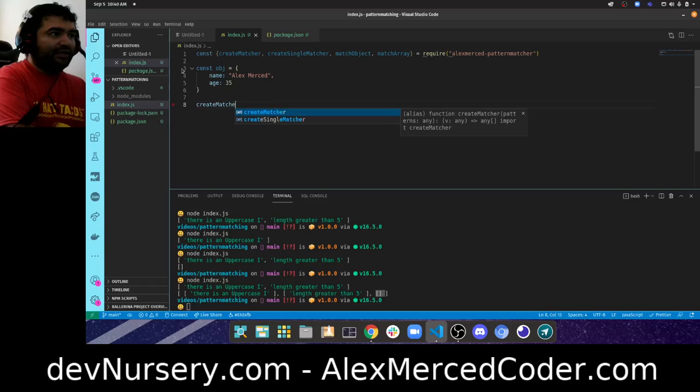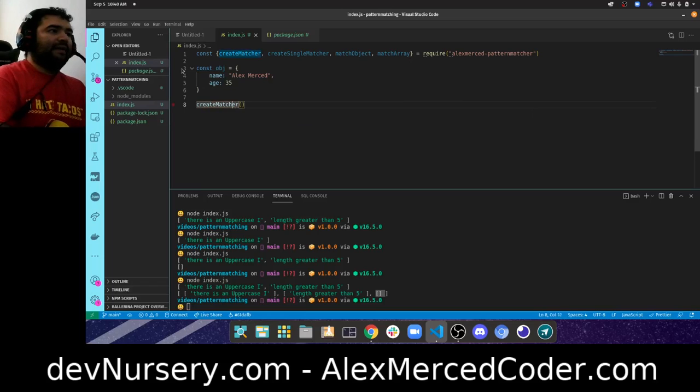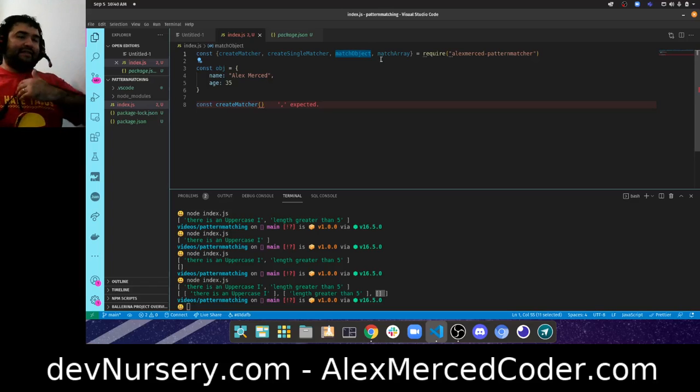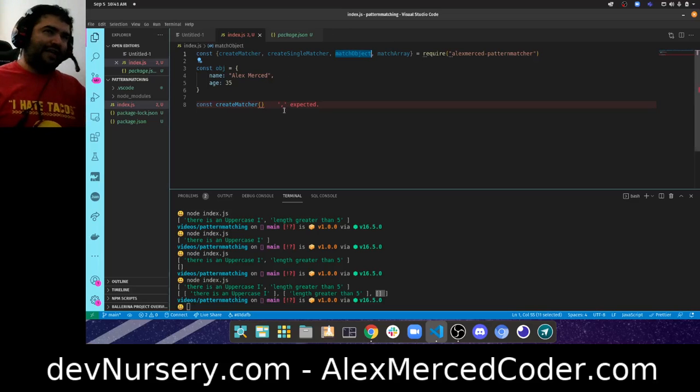Now if you're creating a matcher for an object, and v is going to be the object, the thing you have to keep in mind is that when we use this match object function, it's going to pass in the entries. If you're not familiar with what that means, there's a function on objects called entries, and it returns an array of arrays, where each array is the key, then the value. So essentially you're getting a bunch of arrays as the thing you're matching against. So you have to imagine v as an array of the key and the value, the key being index 0, the value being index 1.